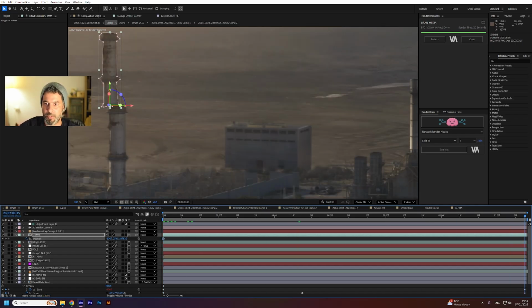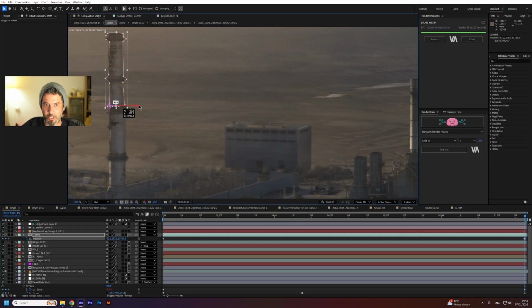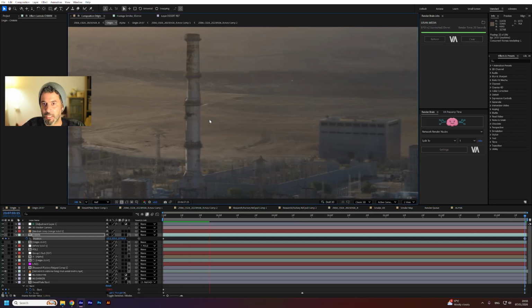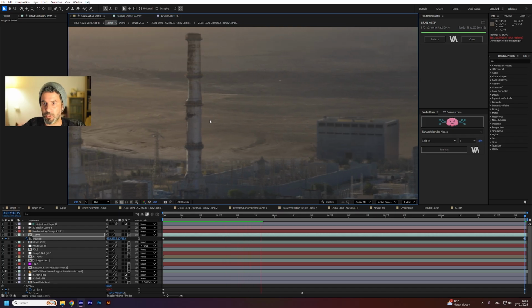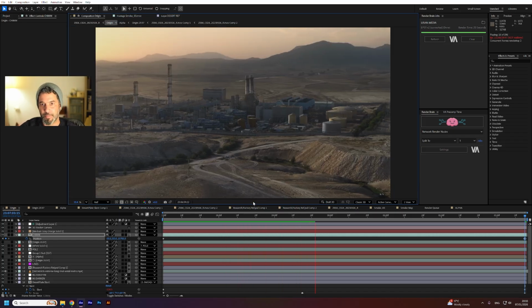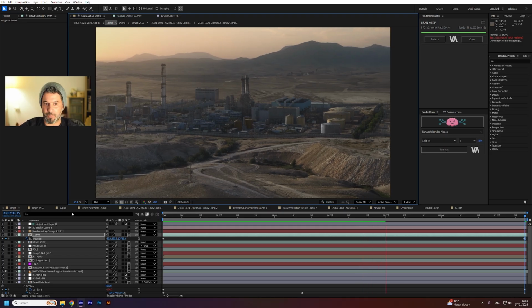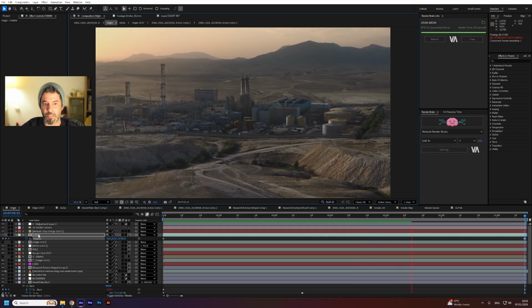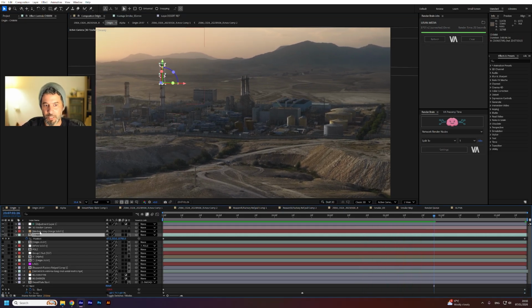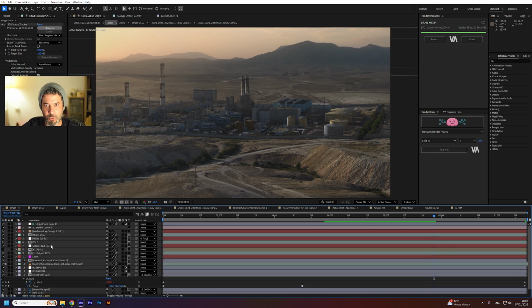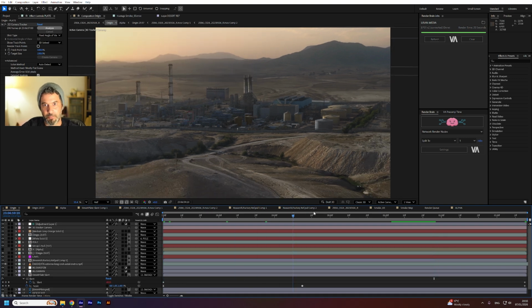Then I'm going to go to the last frame and just drag it over here. And that's all you need to do. It's a linear motion, so you don't need a lot of keyframes. And this is the chimney. It's not as perfect because I didn't put that much time into it, but this is how this chimney was created. And yeah, it looks good.